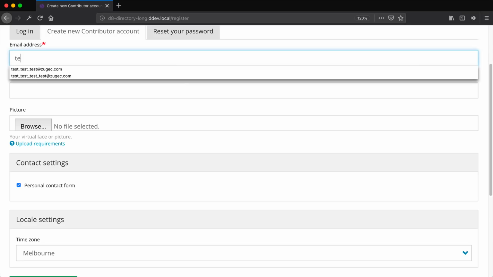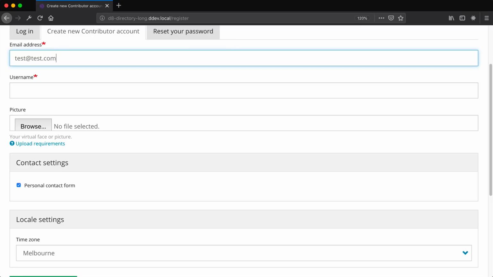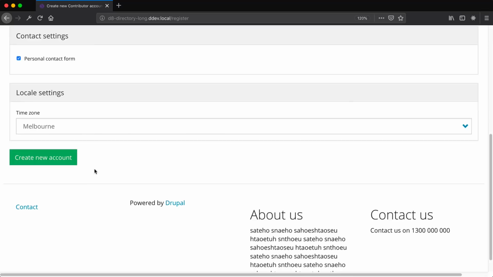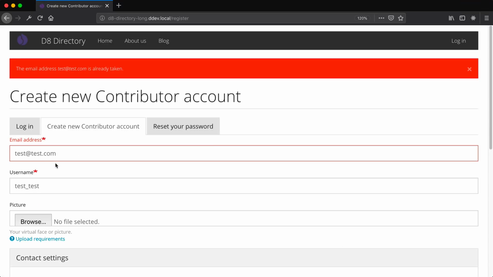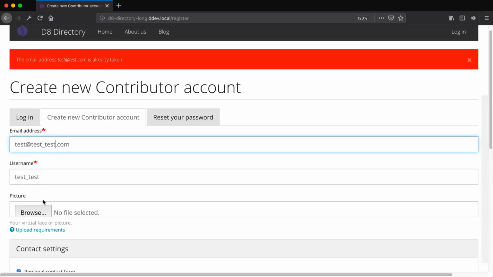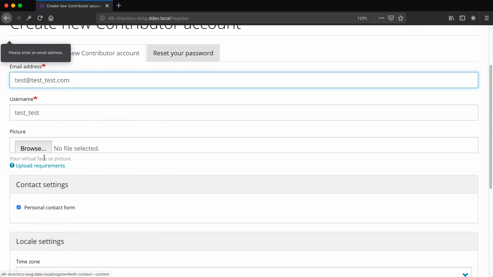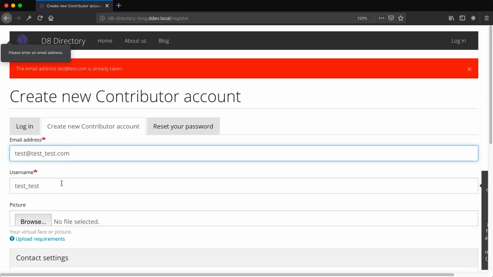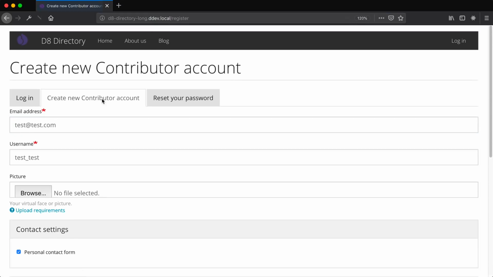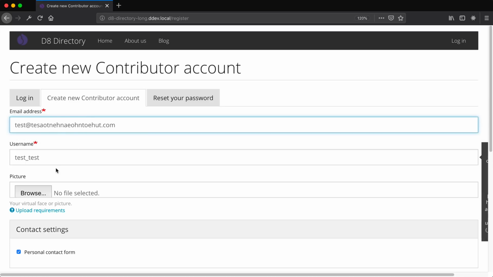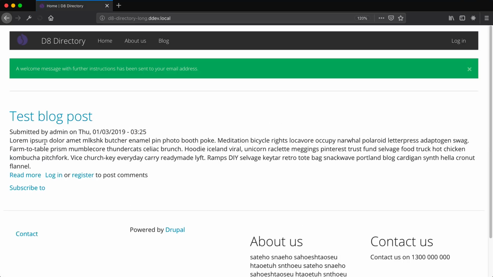So let me just create an account and then test, let's call it test, and then click on create an account. Test is already taken, of course it is. Just click on that again. Email address, test, cool.